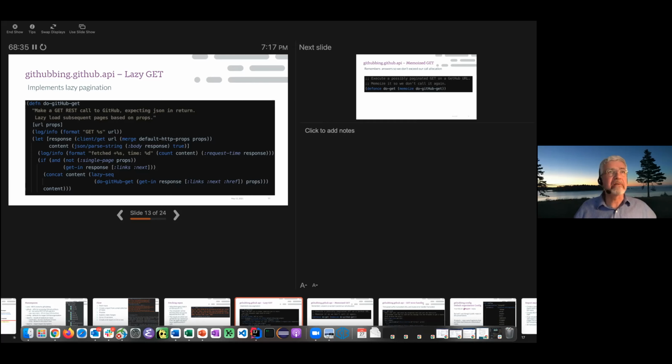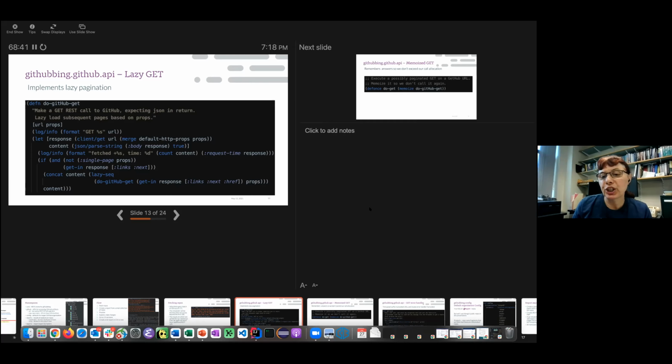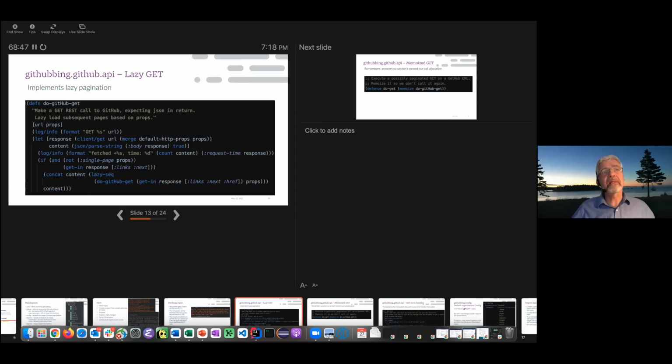That's the magic of lazy here, right? Memoization is automatically done by putting lazy seq there. With the lazy seq here, it's going to delay making that call again until I'm actually walking through the content that's returned. When I hit that lazy seq, that's going to trigger it to make that call to get the next 100, and then it's going to return a sequence of results, which itself may end in a lazy seq if there's still more than 100 more.